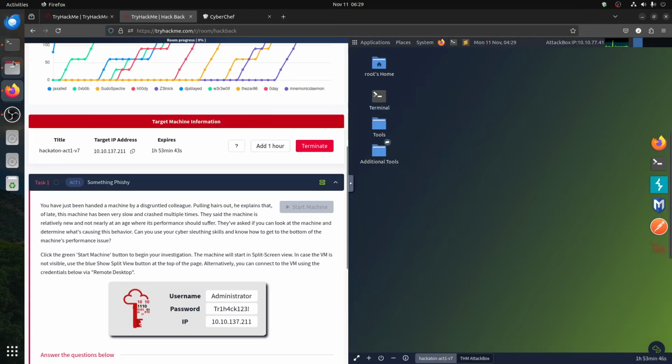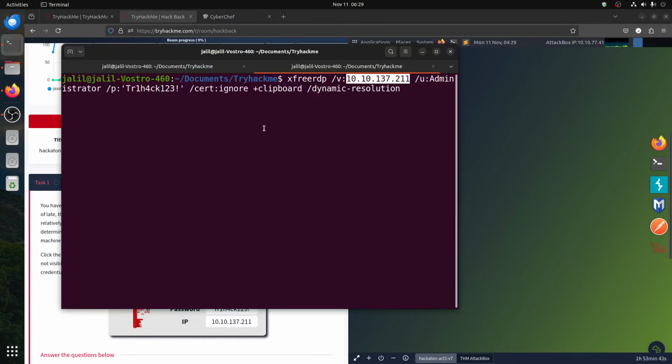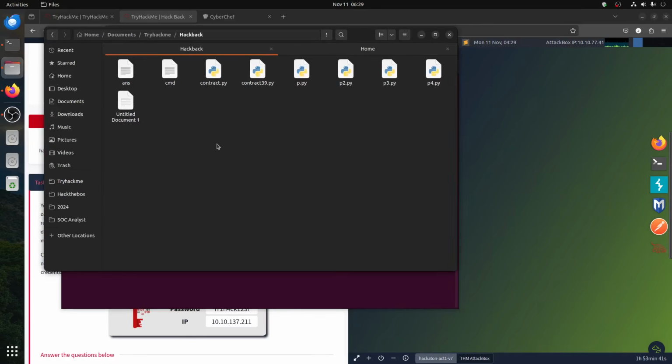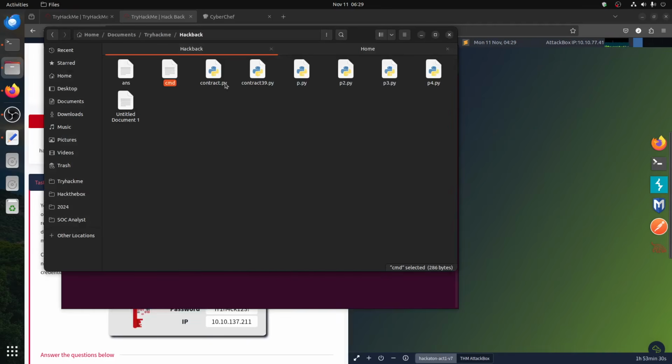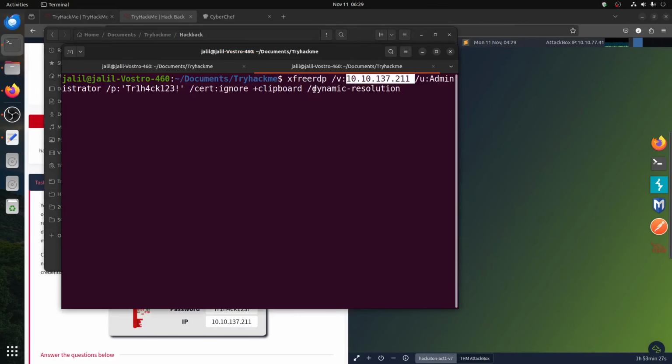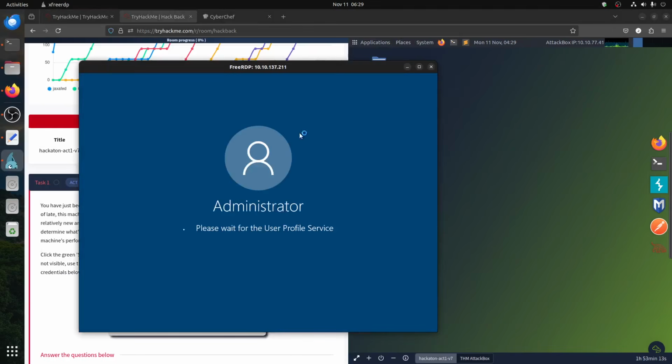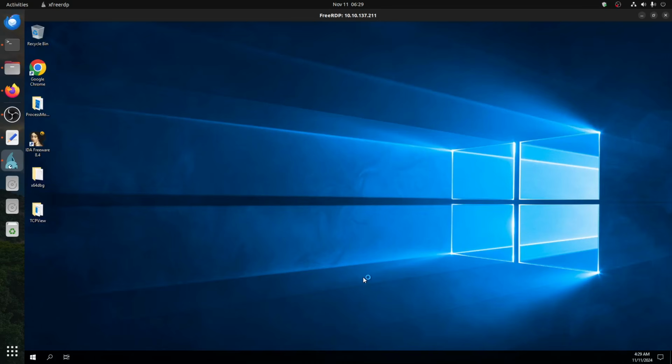Now of course when it's Windows like that, I always... let me see, where is that. This one we need later. Hold on, this is for the other room. Okay, I usually use xfreerdp so you can copy and paste without problem, so I connect straight with this. Now let's connect to the machine. Okay, that's RDP. We'll go inside the Windows. I like this one better, so we can copy and paste without issue.